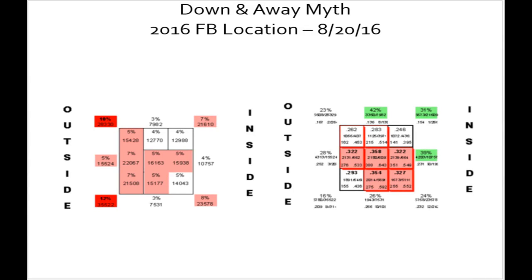Okay guys, let's take a look at this. I saw an interesting discussion on Twitter yesterday about down and away fastballs versus using the fastball up. I wanted to comment on that because there were a lot of really interesting questions and interesting comments. But let's look at the facts first.